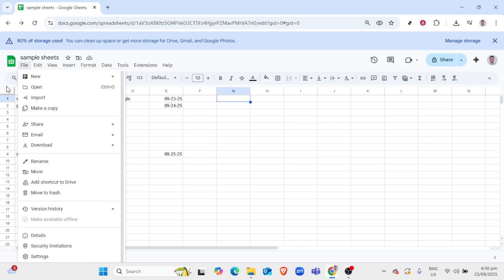Once the sheet is in its own document, you're ready to adjust sharing permissions. Click on the Share button located at the top right corner of the screen in your Google Sheets window. You'll see a sharing dialog box where you can input the email addresses of those with whom you wish to share the document. Make sure you carefully select the appropriate permissions. Choose whether they should be able to edit, comment, or view the sheet only.